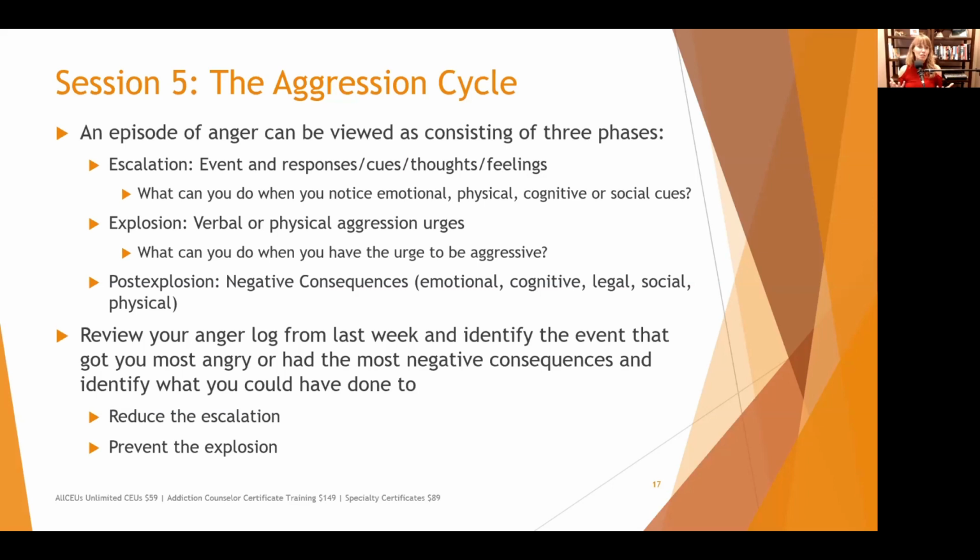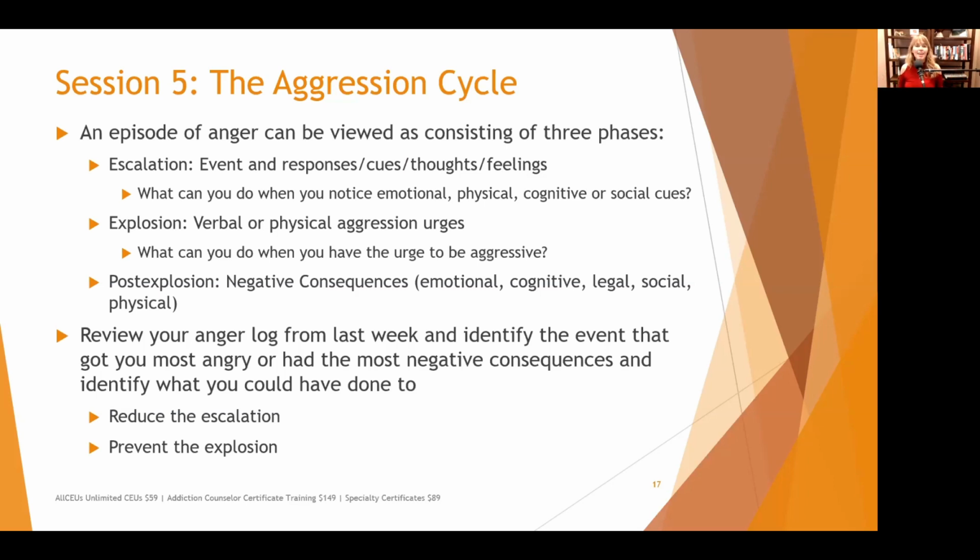And then post-explosion is when people experience the negative consequences from their anger outburst. Emotionally, they may feel guilty that they hurt somebody's feelings or scared someone. Cognitively, they may think of themselves poorly. They may have self-deprecating types of thoughts. There can be legal, social, and physical consequences from it. As y'all pointed out earlier, anger is exhausting, and anger explosions are even more exhausting, because think about how much energy it takes for an explosion.